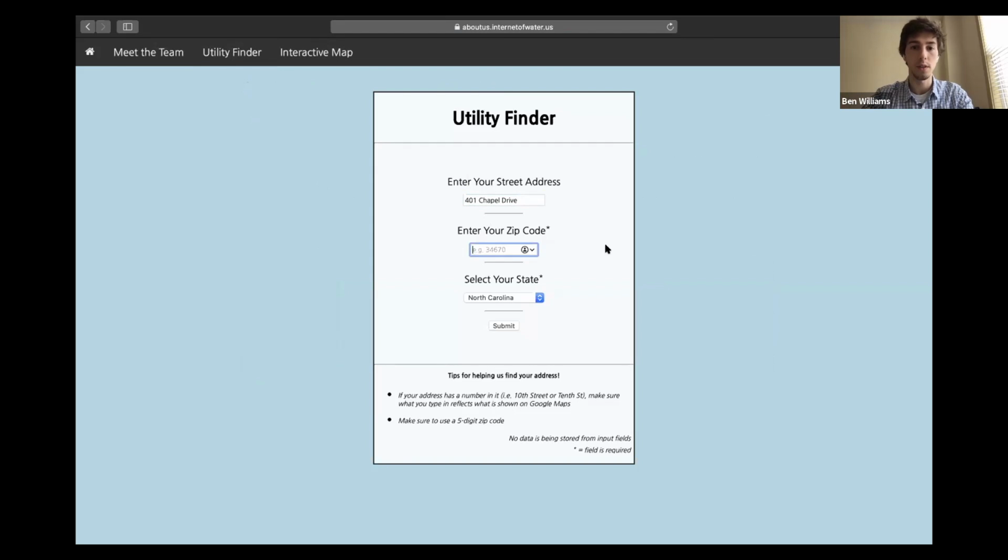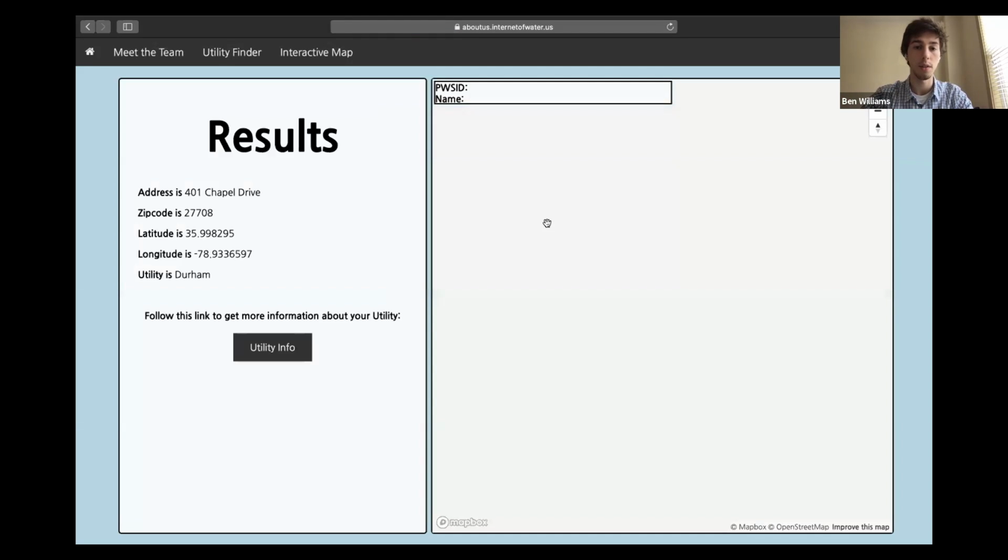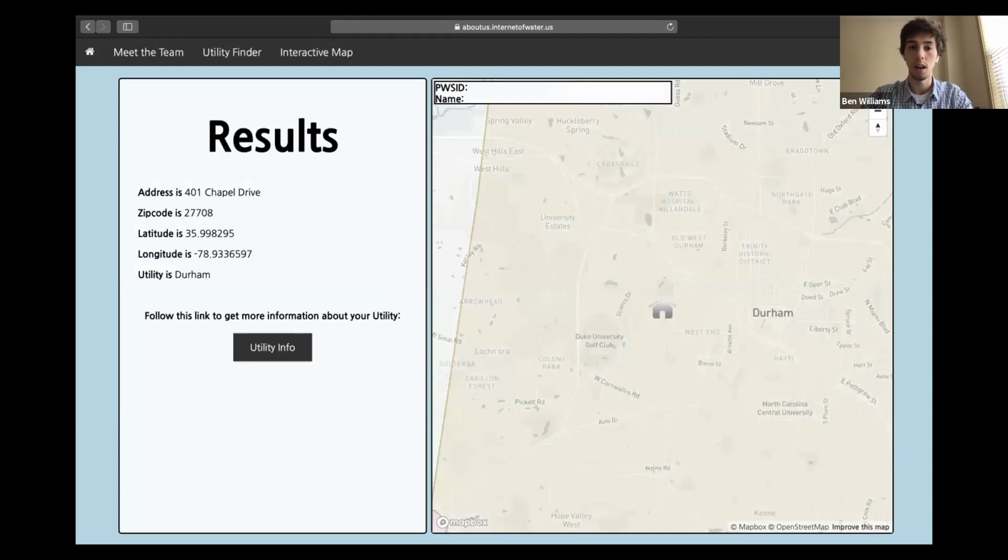So as we built this tool, we wanted to better understand what a user would go through when they're trying to find out who their utility is and who serves their water. So we wanted to create a screen that was pretty basic and simple that gave them the opportunity to input their data and not feel like they were disclosing a lot of personal data about themselves, but also just enough that would allow us to locate where they are on a North Carolina map and help visualize where they're living and who serves their water. So through just a simple submit button, we're then taken to a page that will demonstrate another aspect of our project.